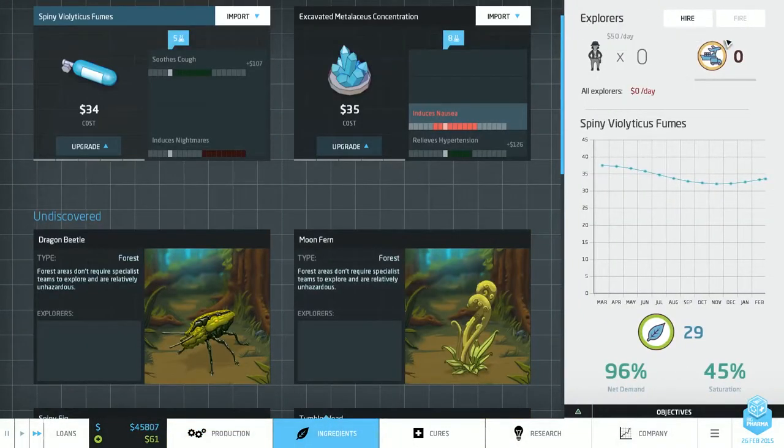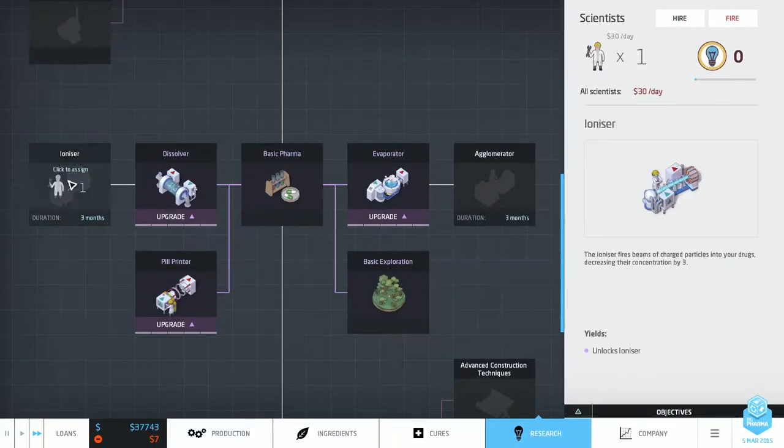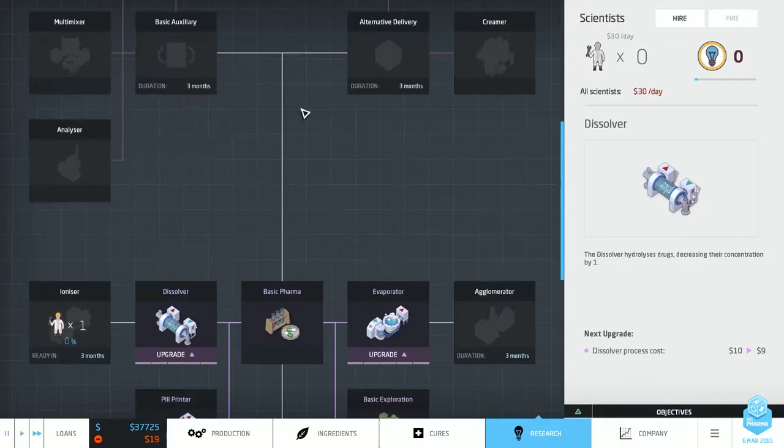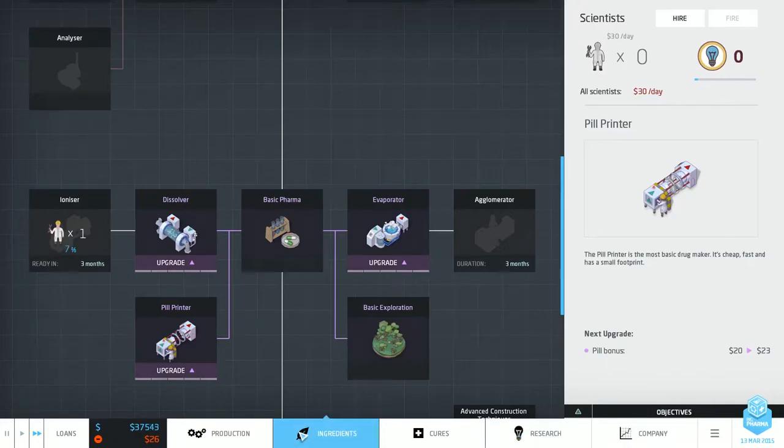And I think we need to hire, let's hire this bad boy here. And we're going to get the dragon beetle. When we go into research, down to the bottom right, let's hire a scientist. Hey, scientist. And get them cracking on the ionizer. Now, with scientists, if you keep them here and don't have them researching stuff, then you will get research points, and then you can upgrade your machines, which lowers the cost of your production lines, which is fantastic.